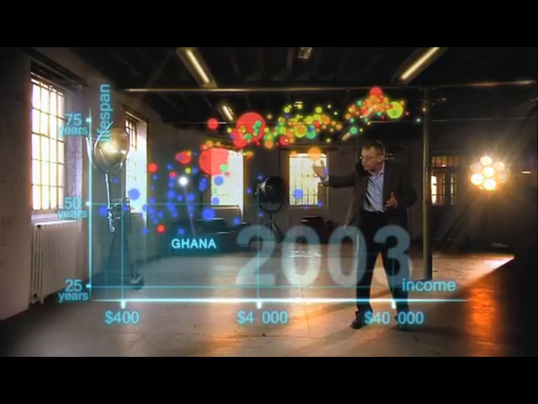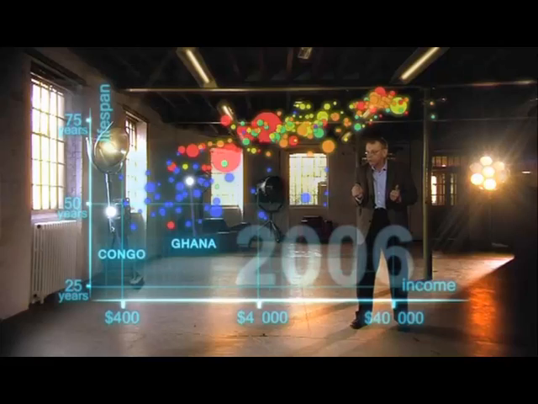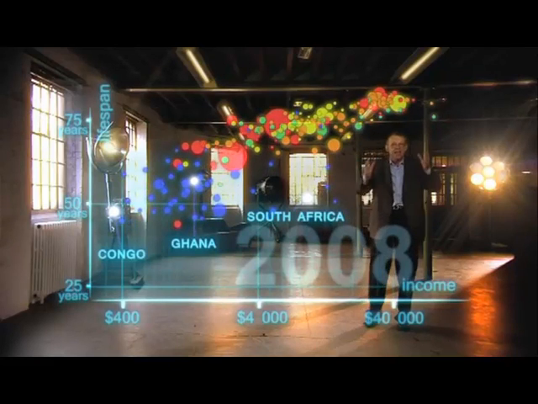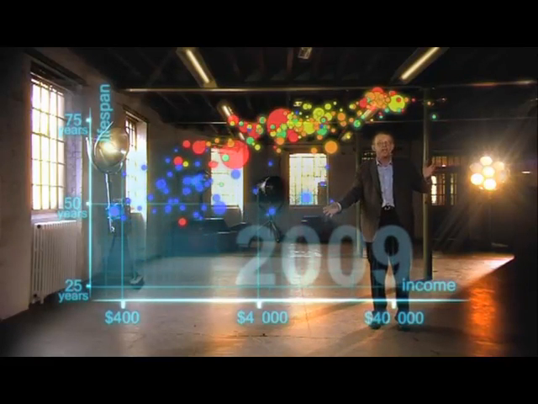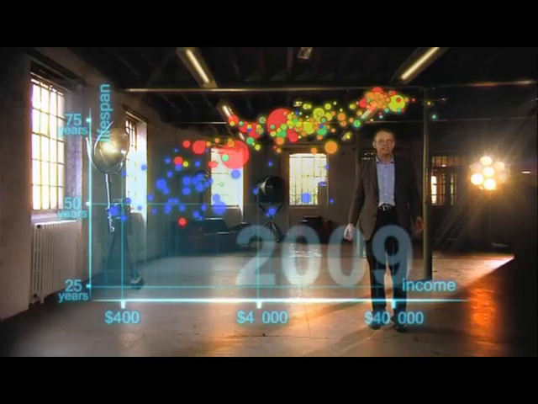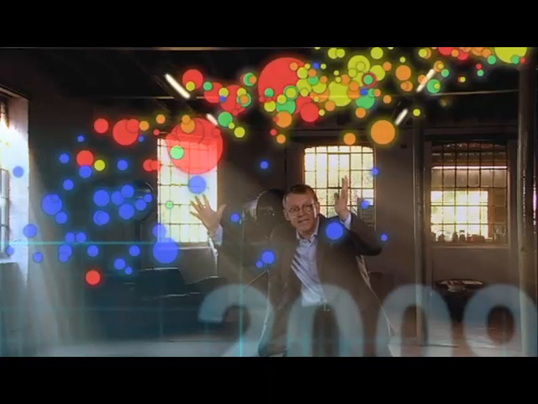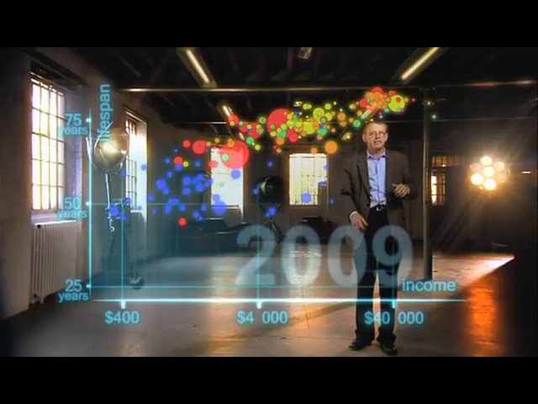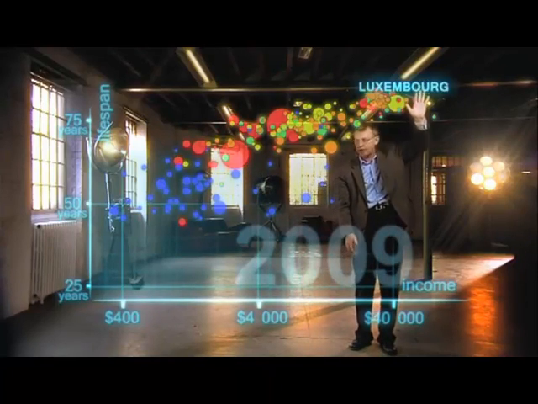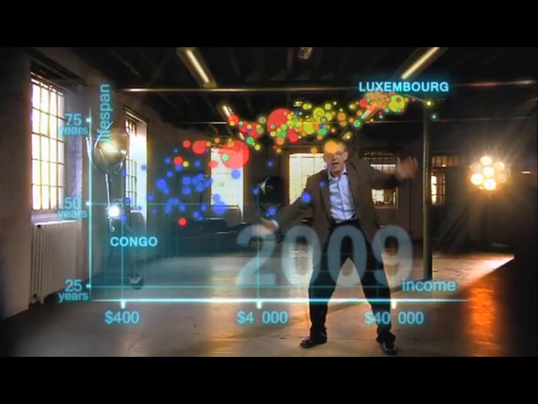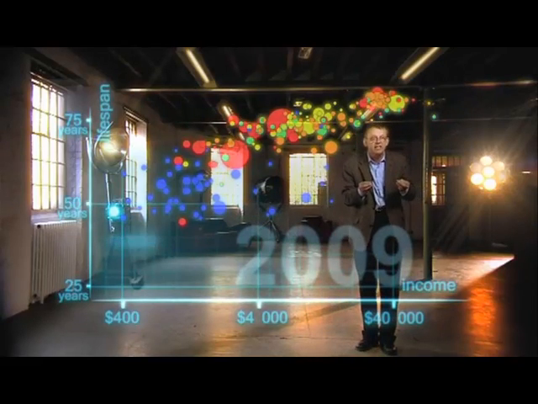Some in Africa followed. Some Africans were stuck in civil war and others hit by HIV. And now we can see the world today in the most up-to-date statistics. Most people today live in the middle, but there are huge differences at the same time between the best of countries and the worst of countries.